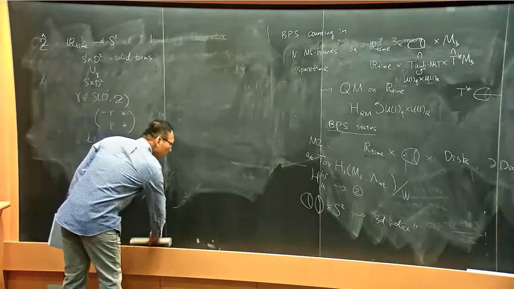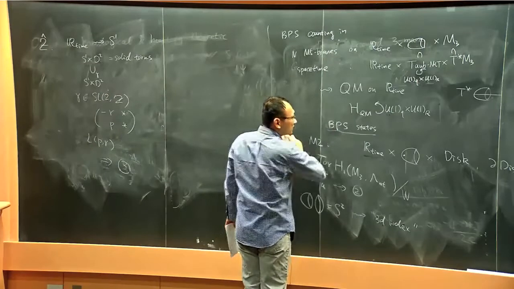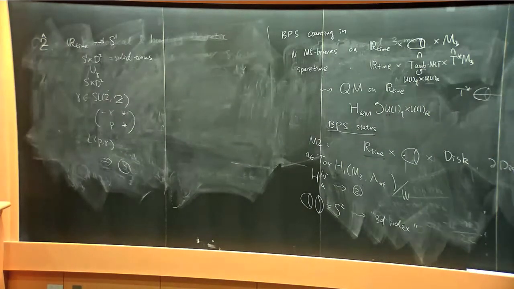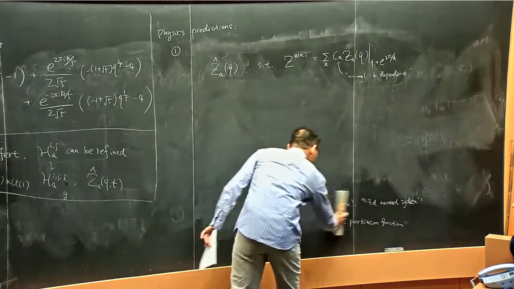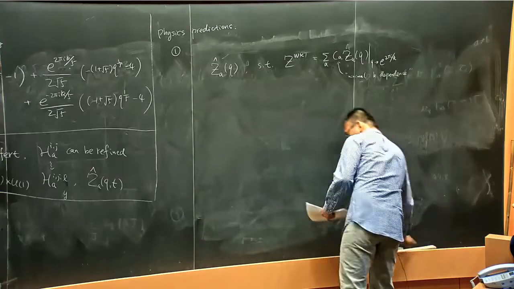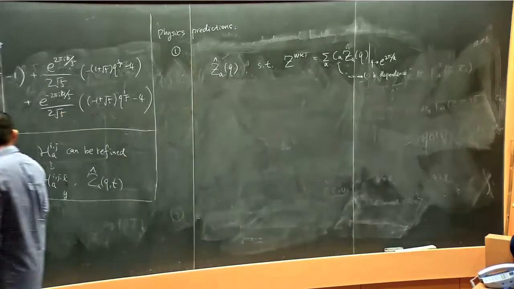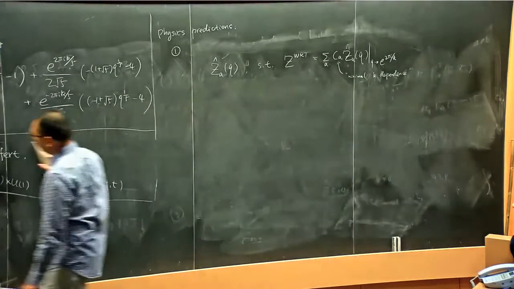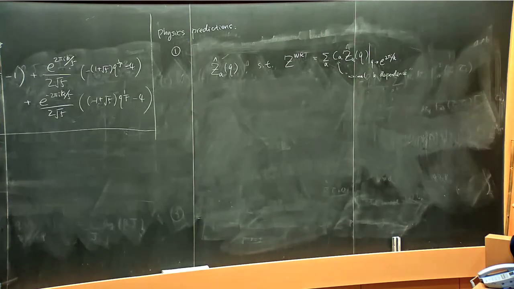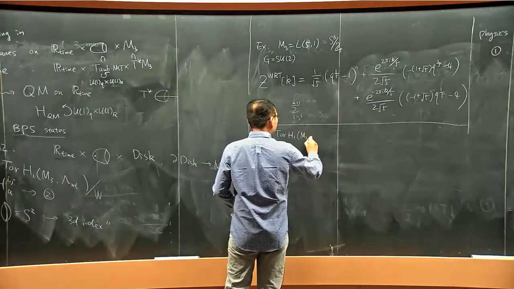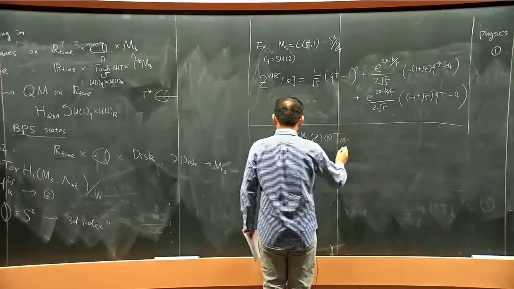And as promised, I will say more about prediction number one. And in particular, I will try to give you explicitly the coefficient in the case that G is SU2. So, any questions so far? So let's first recall that for the torsion part of H1, there is this bilinear pairing given by the linking form.